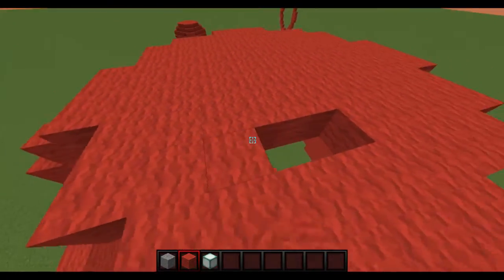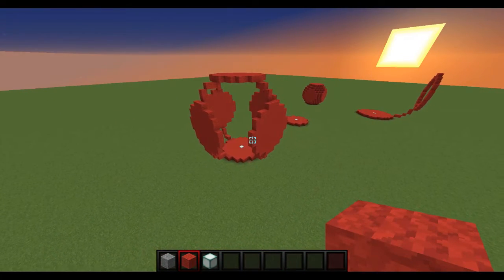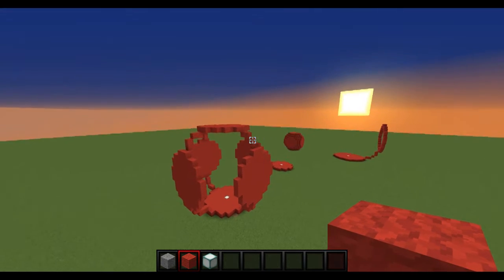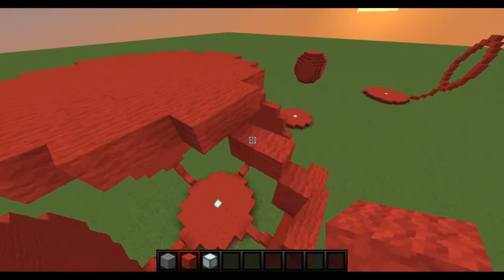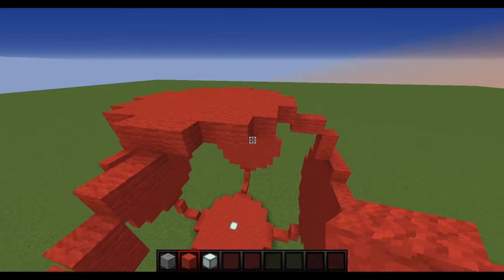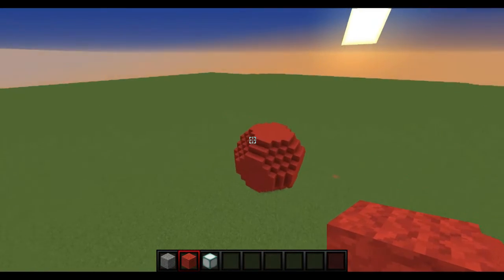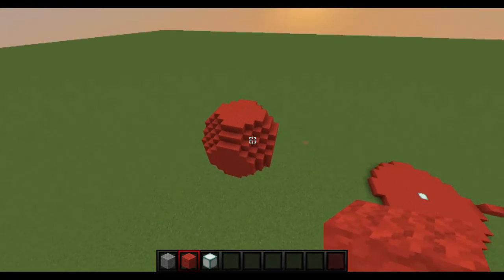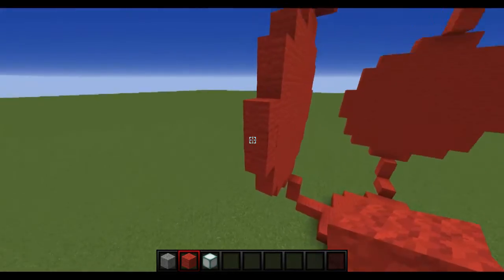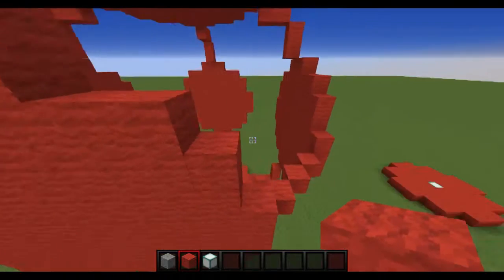So now that we've got all 6 sides filled in, I'm going to show you the next step that you're going to want to do in basically any sphere. As you can see here, we can't just do the same thing we did here where we build one block out around it on every single side, because there is a 3-block gap. So we'd have to do this.